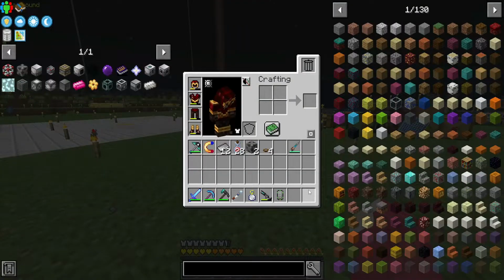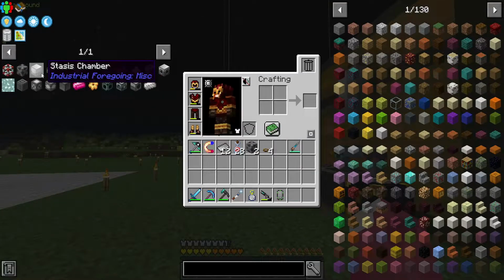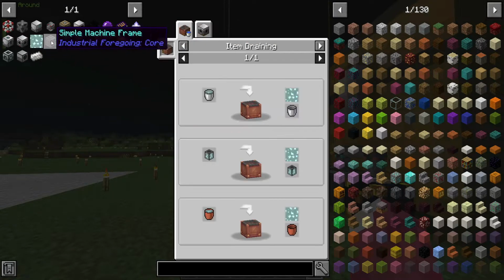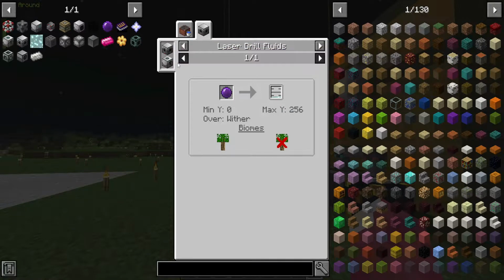Because I did some investigating about what our next move is. Our next move is the stasis chamber. We need ether gas. So yeah, we need to make this thing. We need to make a fluid base with a laser drill, with a purple lens, and we need to have it on top of the wither. So yeah, in order to grab some of that.